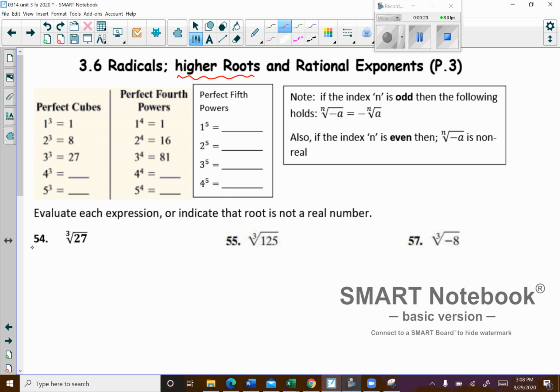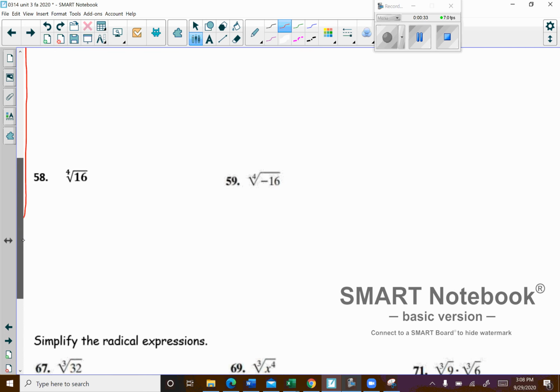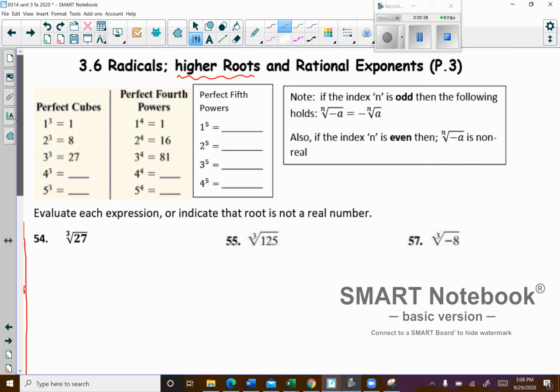So if you look here at 54, see we have this is called a cube root, okay? And we'll go a little bit higher than that. Here's a fourth root. We might see some that are a little bit higher, but we'll stay mostly around 3 and 4 as our index right there for our higher roots. They can go as high as you want, but like I said, for the most part, we'll try to keep it somewhere around cube roots and fourth roots. All right, and then we'll look at rational exponents. That'll be our part 2 of this, so we won't worry about that right now.